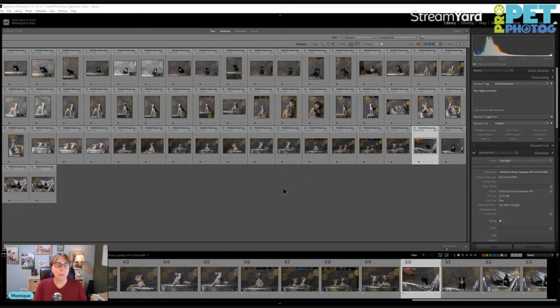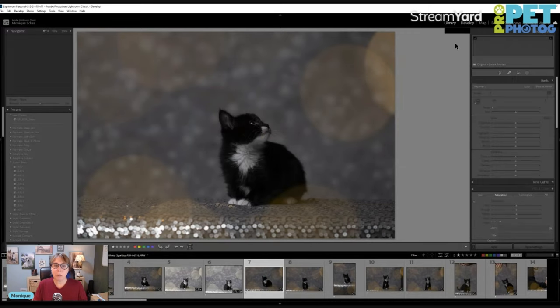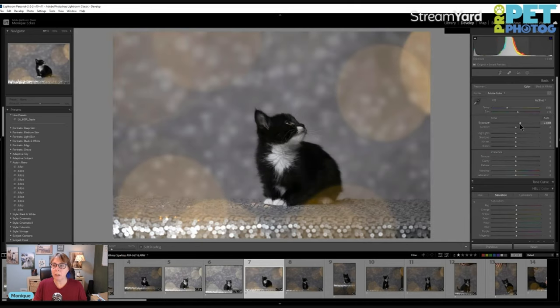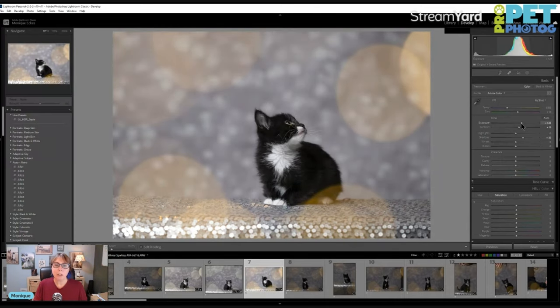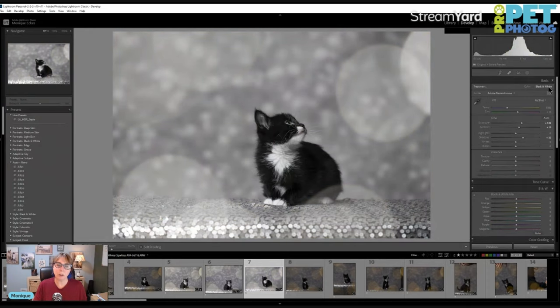We have a couple of different issues here. This kitten's a black and white kitten, so this one's actually gonna be kind of easy. I'm gonna do a regular edit to this, bring up the shadows, just play around with this a little bit. That looks pretty good. But you can see these yellow out-of-focus areas where the little fairy lights were, which I really love, but I want them to match. What's really easy with the black and white kitten is I can just go down to hue and saturation and pull down the yellow. Since he's a black and white kitten, I can probably even just go to black and white, but I feel like that takes away a little bit of the color.